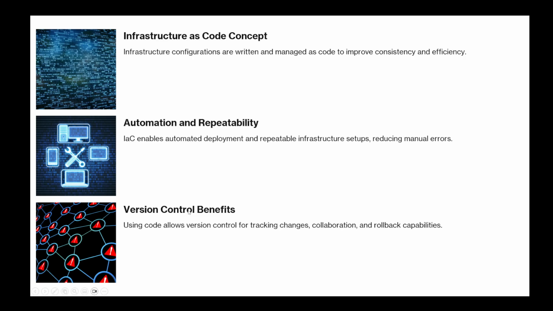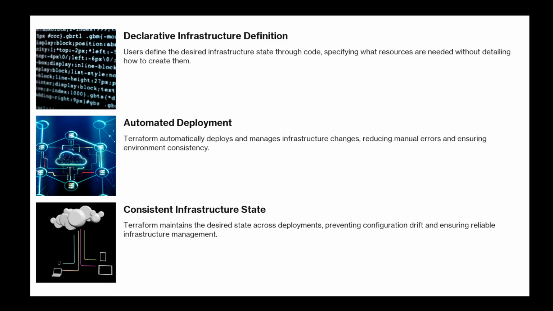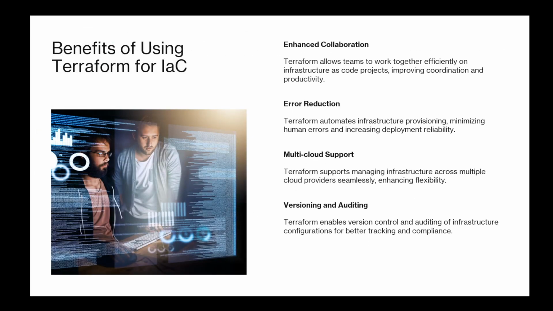And as its version control benefits, using code allows version control for tracking changes, collaboration, or rollback capabilities. And it's pretty consistent infrastructure estates it gives you basically. And with that, we'll move on to the next one: benefits of using Terraform over other available infrastructure as a code in market. So it gives you basically enhanced collaboration platform.